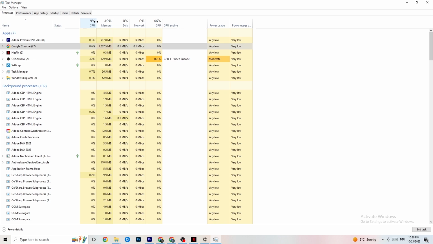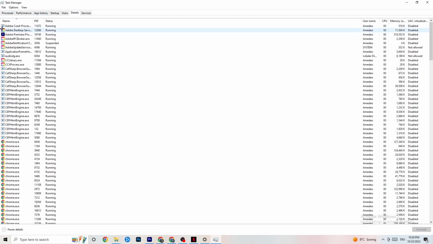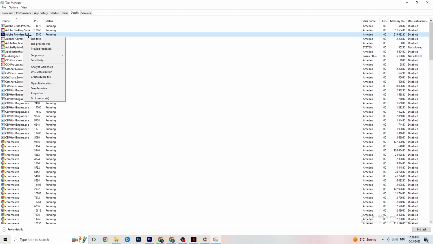Next, navigate to the top left corner again and hit details. You need your game running for that, but I'm not running it right now, so it doesn't really matter. Just do the same thing to your game that I'm going to do to Adobe Premiere Pro. Right click it, and once this tab pops up, click on set priority and hover over it. As you can see, there are some settings, which normally are set to normal. I want you to click on high or real time.